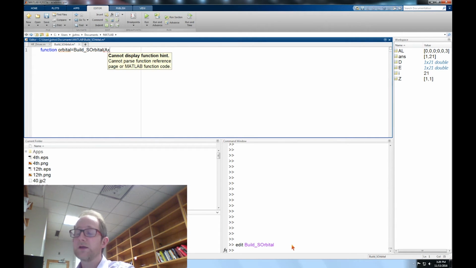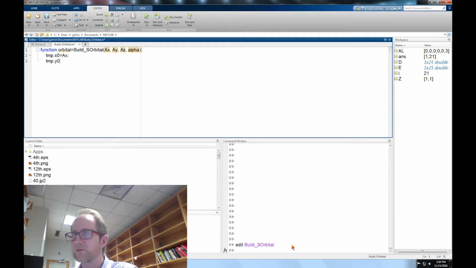Okay, and I said that each primitive Gaussian is going to be a structure, and the way that we make a structure in MATLAB is we use the dot operator. And so I'm going to say temp.x0 equals ax, temp.y0 equals ay, temp.z0 equals az. I'm going to put these semicolons in here.